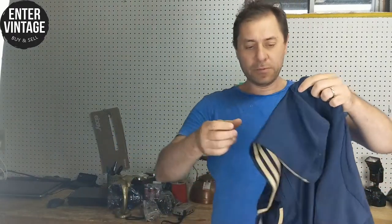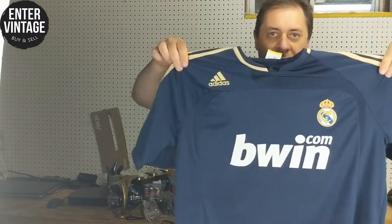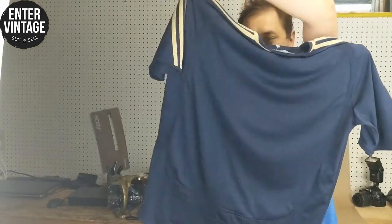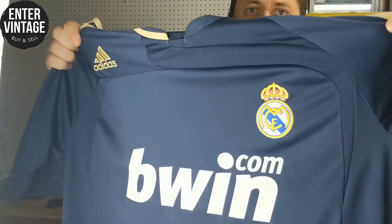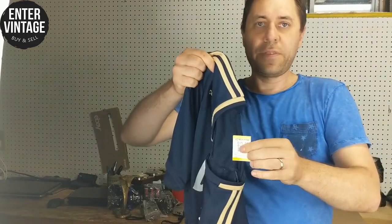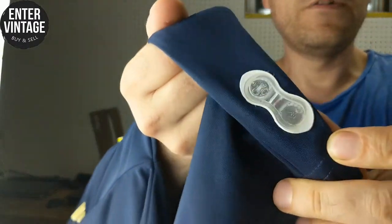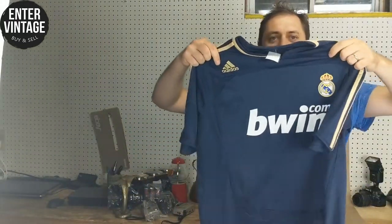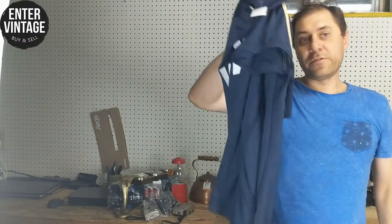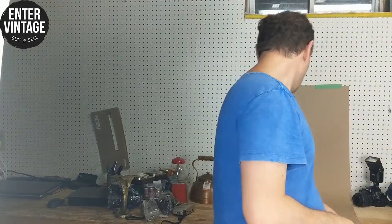The last clothing item was a soccer jersey — an authentic Adidas soccer jersey, no number on the back, from Real Madrid football club from Spain. Price was $13.99 and there is one listed on eBay right now for about $50, so I listed mine for about $40. It has the authentic FIFA hologram so this is an older jersey, I believe from 2012, but there are lots of soccer fans. This will go for $30 to $40 easy.